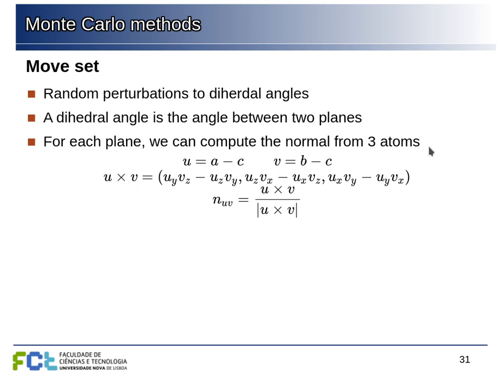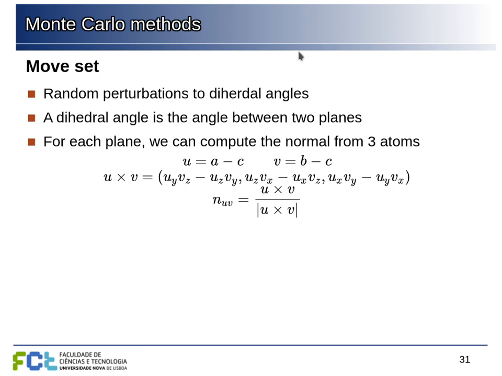So if we have 3 atoms, we can compute a vector that is perpendicular to the plane formed by these 3 atoms by considering 2 vectors, one which is the coordinates of atom A minus the coordinates of atom C, and the other the coordinates of B minus C, and we can take the cross product of these 2 vectors and obtain one that is perpendicular to both. So this way it's a vector that is perpendicular to the bond between A and C and B and C, with C being in the middle of these 3, and so it's perpendicular to the plane.